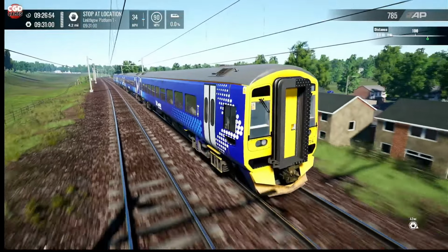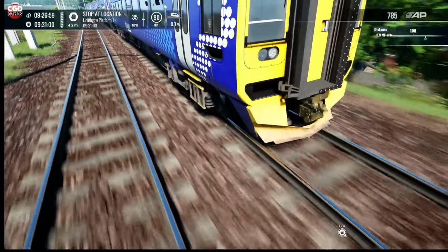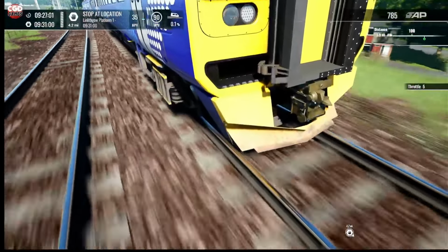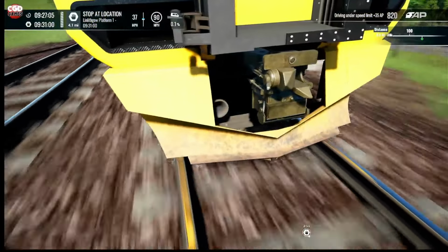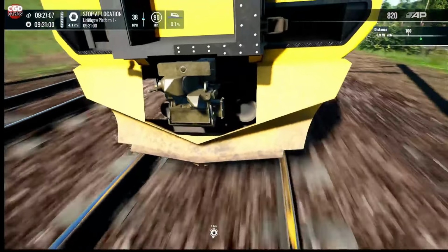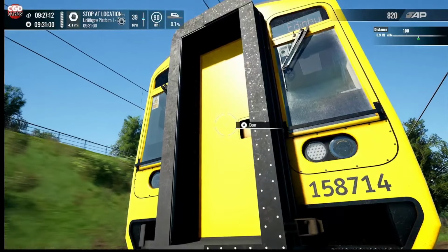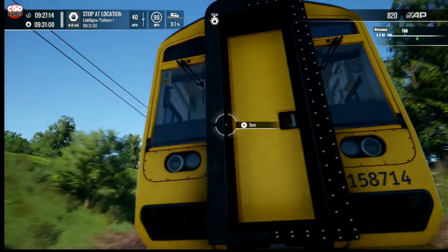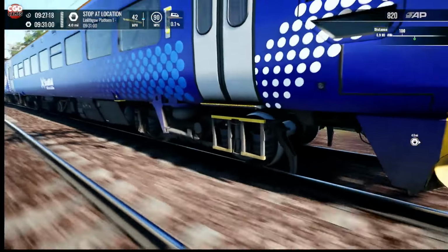Now, you know how I love to have a good mooch round these and have a look at the weathering and the smaller details. I do like to have a good look. So look at all that weathering down there. How good is that looking, ladies and gentlemen? Brilliant, isn't it? And have a good look up there. You can see the dirt on the windows. Another fantastic job done here by Skyhook Games.